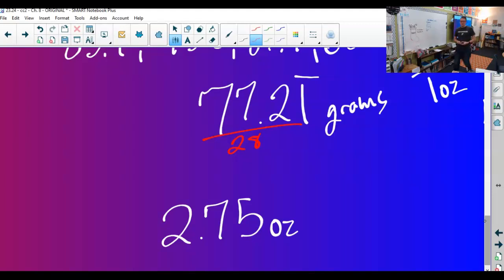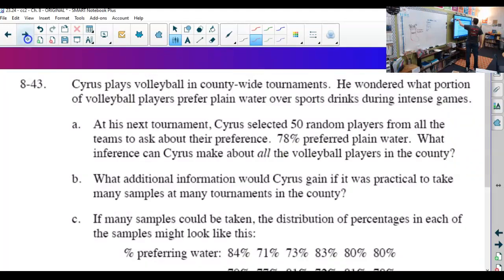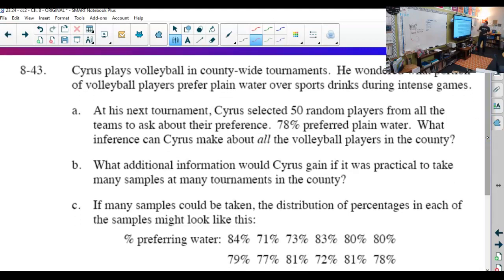Yep. There's less food. We need to refresh how to make box plots and histograms because some of us are still struggling on the mastery. So on your paper is problem, I think, 43. This one was Cyrus. Look at Cyrus's problem real quick. Go and read through it. I guess if someone really wants to read out loud, I will. Anyone, not Maddie since she already wrote it? Sure, guys.